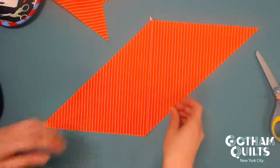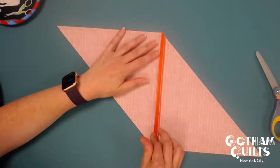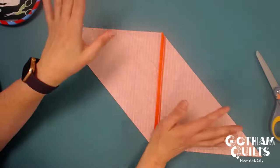Okay, so we have our seam that has been sewn. I'm gonna flip it over so you can see it. So this is a 1/4-inch seam, just like we do for all of our piecing for our quilts. And you'll see that we press this open. In general, when I'm piecing a quilt, I like to press to one side or the other, because I find that that makes nesting two pieces together nicer for me. We can have a whole argument about this with people.